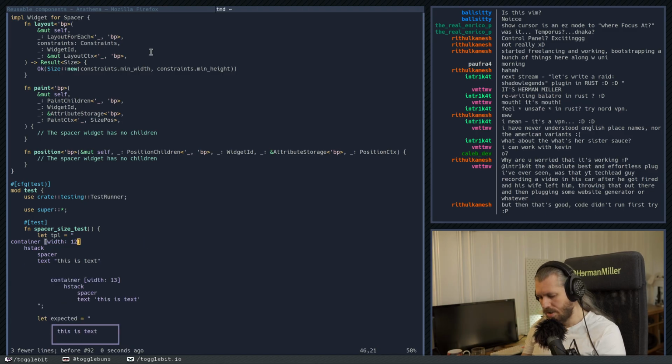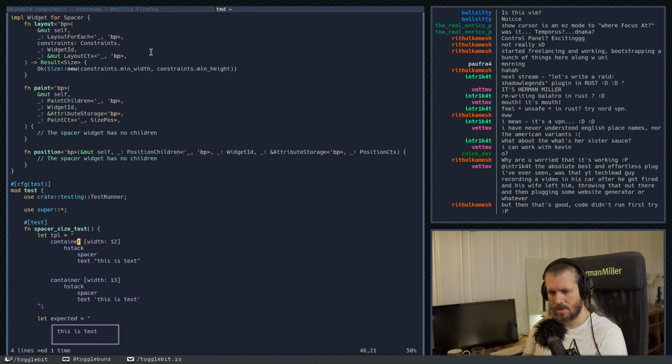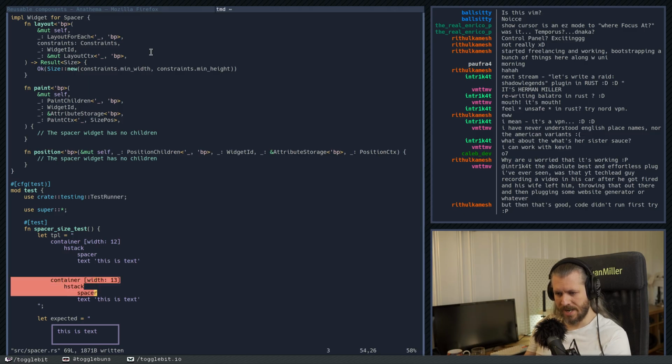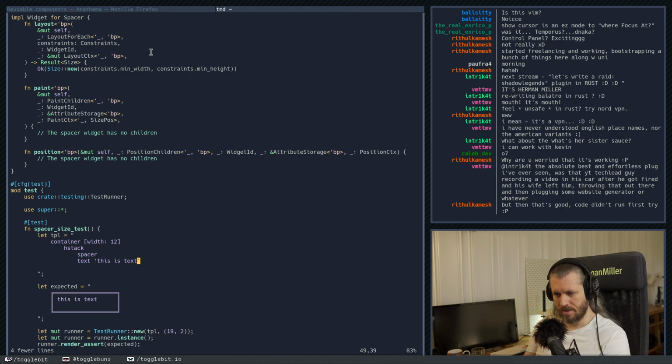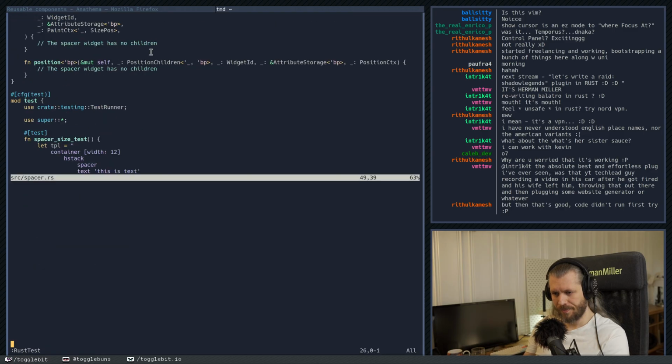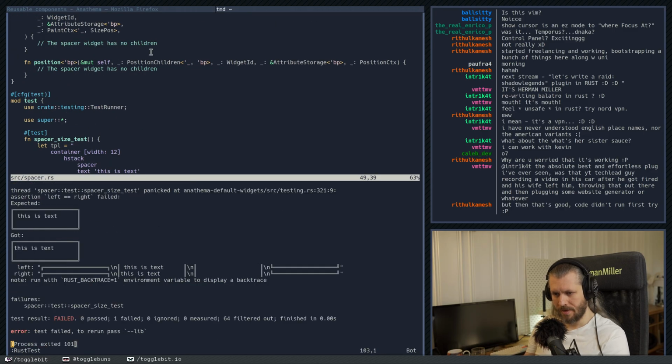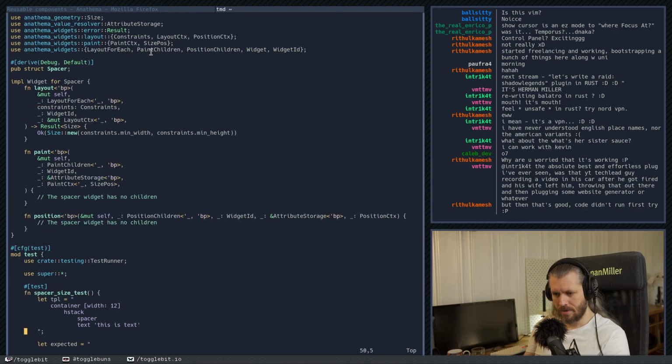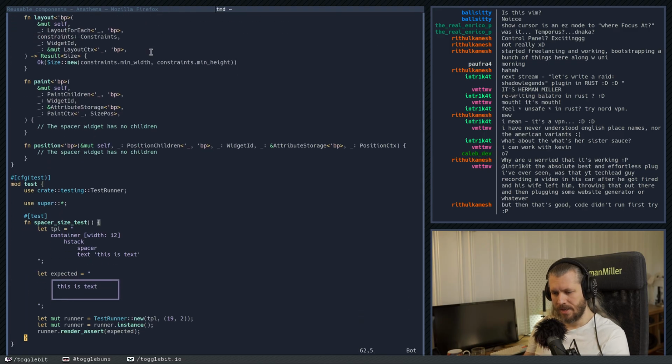No. Stop it. What's the difference here? There isn't one. Container, HStack, spacer, text. Yeah, we have one less. Okay, let's make this thing a little bit bigger.